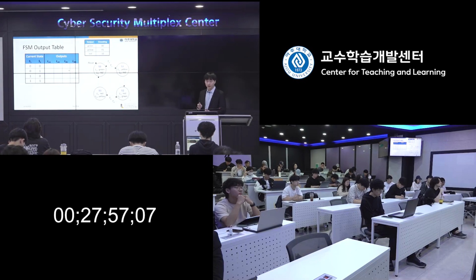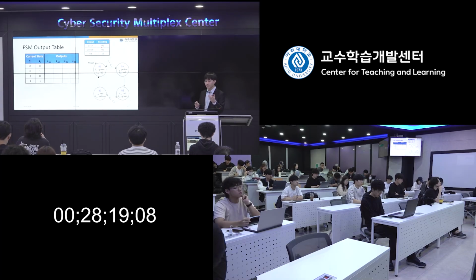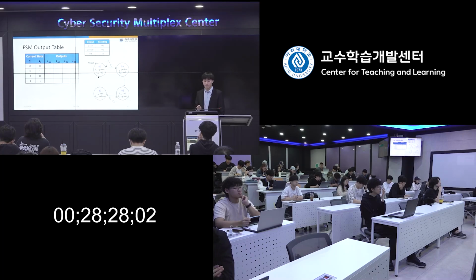Next step is to build the output table. The output table generates the traffic light outputs to control the signal for the traffic signal, whether it needs to be green, yellow, or red. Since we only have three outputs, we also need two bits as encoding, right? But we only use three of them, 00, 01, 10, to represent the three outputs. With this encoded information, we put them one by one into this output table.